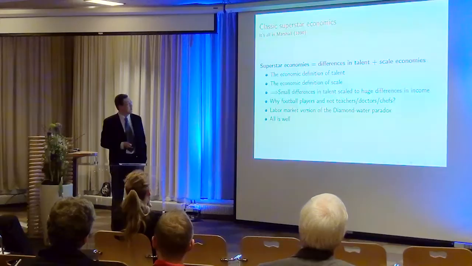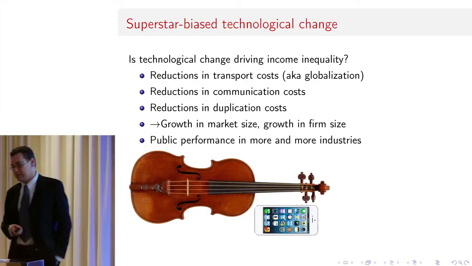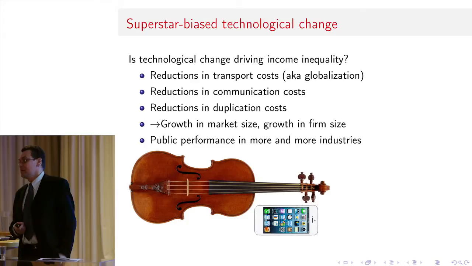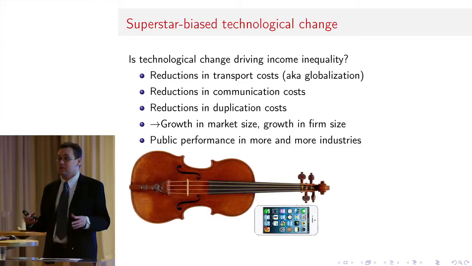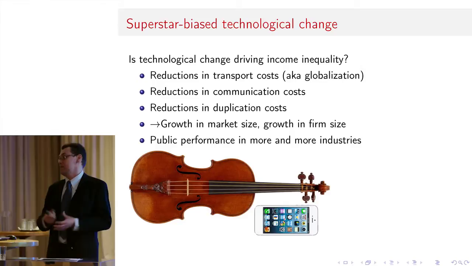So we can be worried about this, or many of us are worried about this for several reasons, maybe just for aesthetic reasons or reasons worried that this will somehow affect other things outside the economy. So before I get to what actually might be a little bit wrong, what's going on, there might be some problems here, maybe not all is well after all. Okay. Before I get there, let's think a little bit about where this thing is going, because this technology is changing. Okay. So we could talk about superstar-biased technological change. It seems that all kinds of advances in different technologies, more often than not, are really driving and enforcing this development that the smaller group of people in many, many occupations are producing more and more of the customer value. Okay.